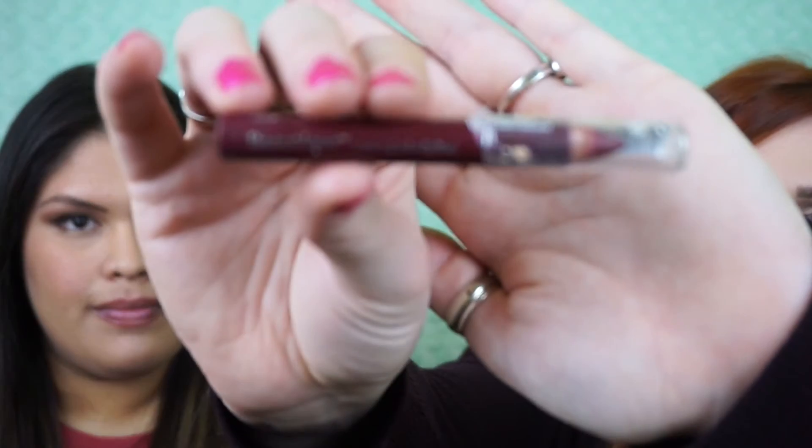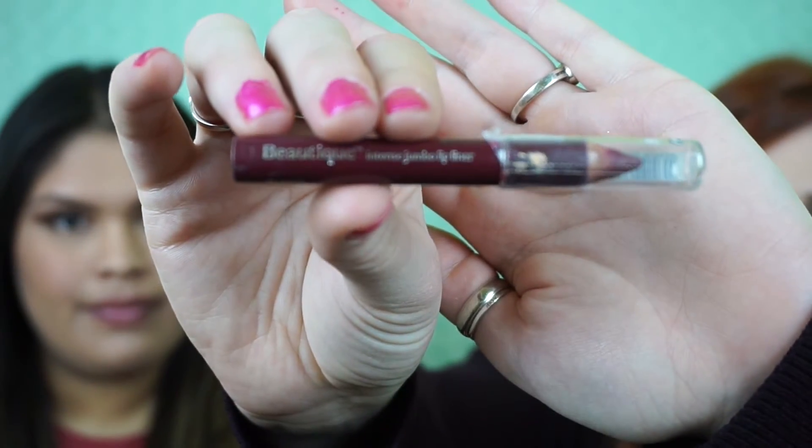So we have the gold eye done and the face done. Now we're just adding a lip. I'm using a shade called Raspberry by Boutique, which I found at Sally's Beauty Supply — it's a little pencil, really easy to use, very pigmented, and it's more of a berry red. That's the berry lip done. I'm going back in with a little bit more blush — reds and berries really complement gold.